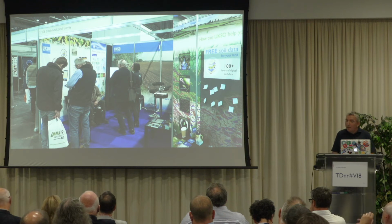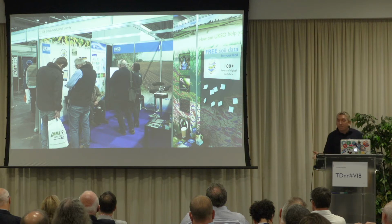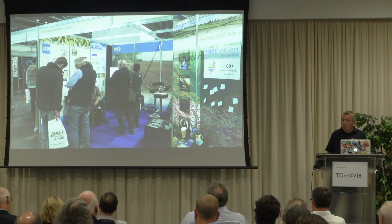So we held meetings with agronomists and demonstrations of the portal, various events, and we staged a workshop with agronomists and farmers and the union and everything. And as a result of this, we discovered that the soil descriptions that we were giving were far too geological. There was also some mistrust in the visual quality of various data sets. For example, some data sets visualise boundaries crudely at different scales. So how do you cartographically get that trust back into those maps and those data? And also, we found out that new data set ideas were also identified.